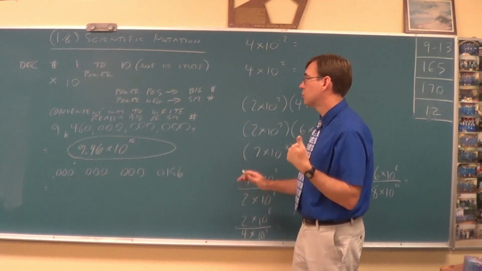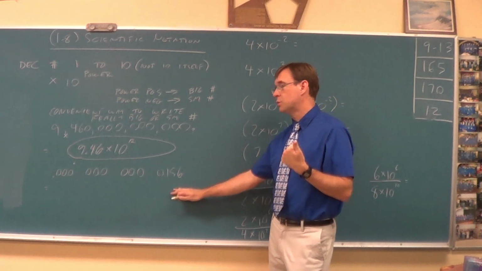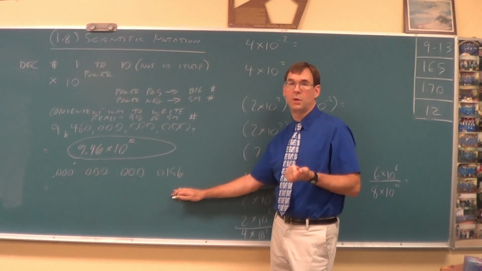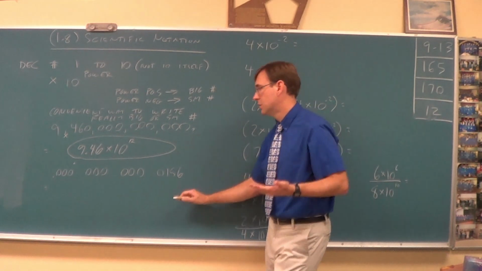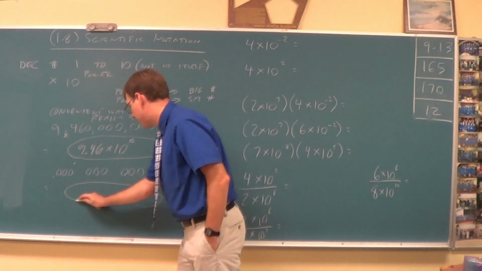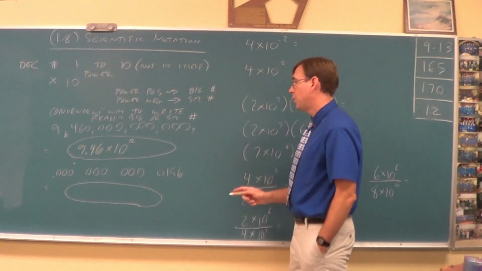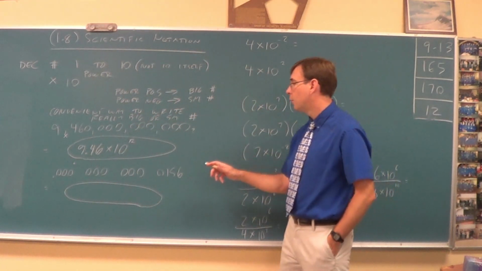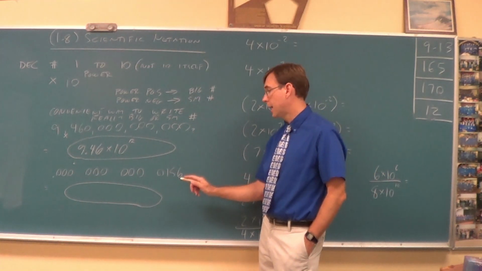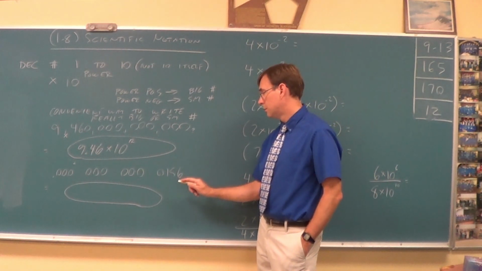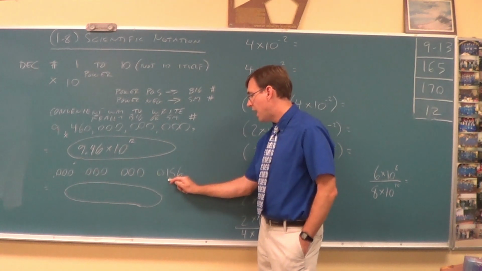So small number, there's only going to be one real difference when we do the small number. What's the one real difference when we do a small number? Negative power is the only real difference. So the first thing we do is just plunk the decimal down somewhere, so it's a number between 1 and 10. Where would we want to plunk it? Between the 1 and the 5.